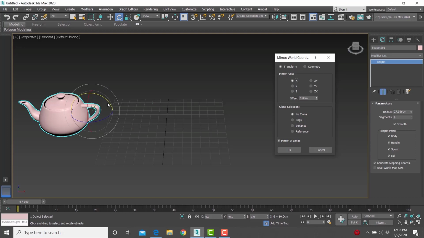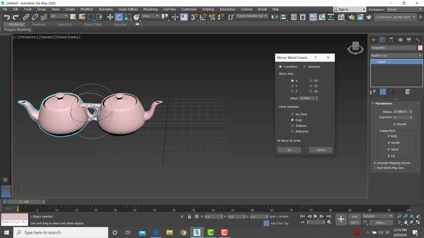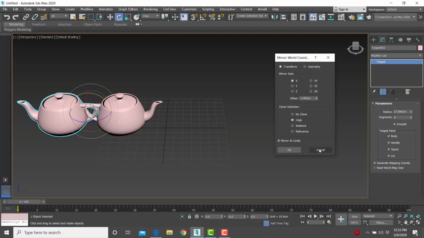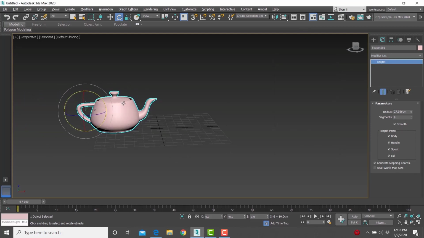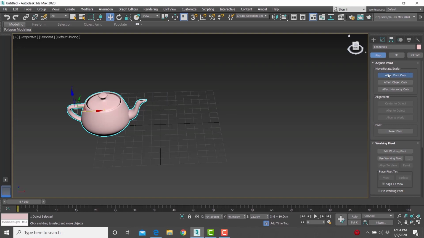We can change it into the y-axis or the z-axis, depending on this point. So we have to make sure that the pivot point is the point of action. And on the second option on the mirror, we can add a clone. By default, it's no clone. I can add a clone, so it keeps the original one and it copies a mirror of it. And this offset is basically how much distance I need from the pivot point to the mirror we want, compared to the other point. So if I want this teapot to be mirrored based on this line or any other object, all we have to do is just move my pivot point from this point to this point.